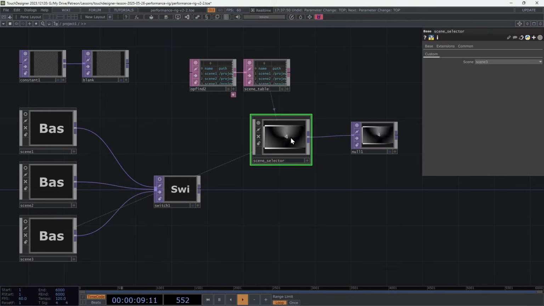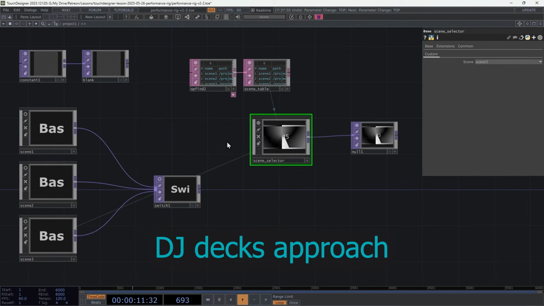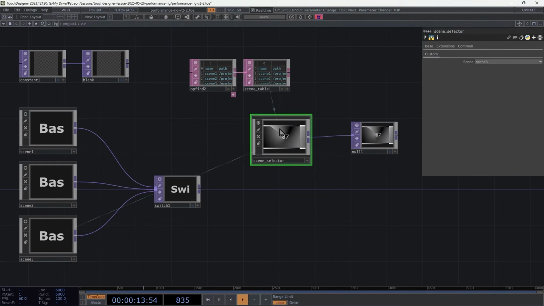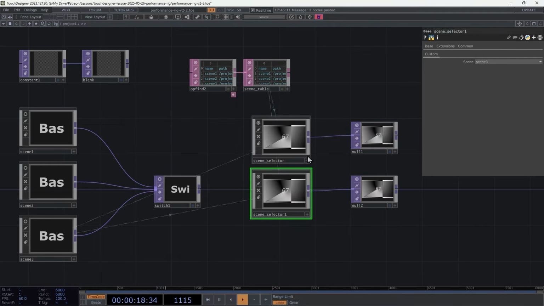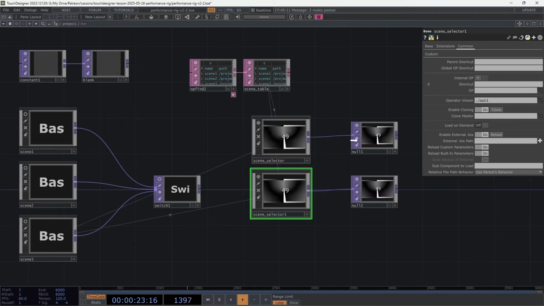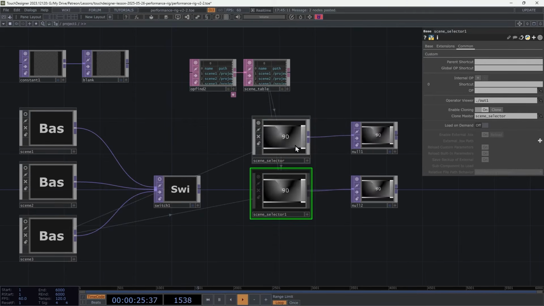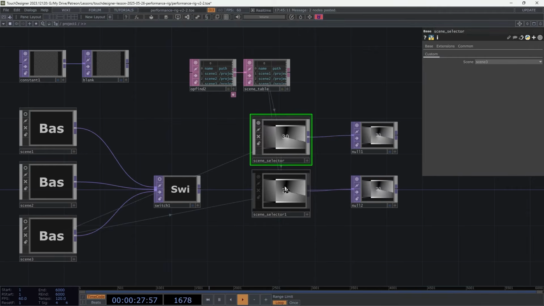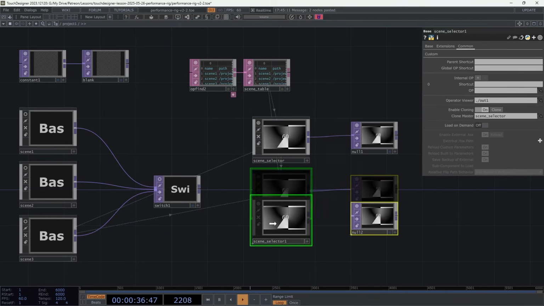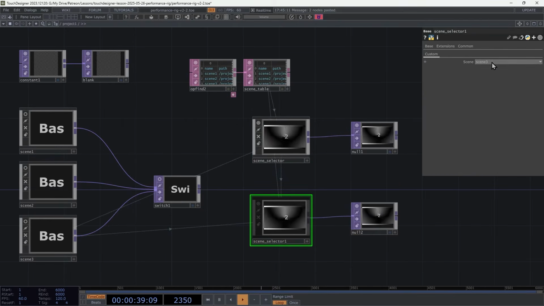One is to have two of these scene selectors. So this is where it's useful for this to be in a subcomponent. So we can just copy and paste. And if we want to be really good about it, we can go on the second one and drag this into the clone. So now if we want to make any changes in this one, it will update that. If you're interested in cloning, I covered that in a recent video. So now we have two different selectors and they can be pointing at different scenes. And then we can crossfade between these two.